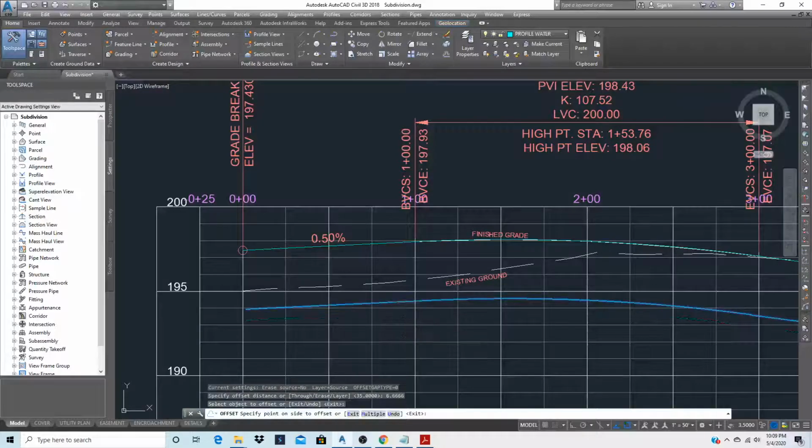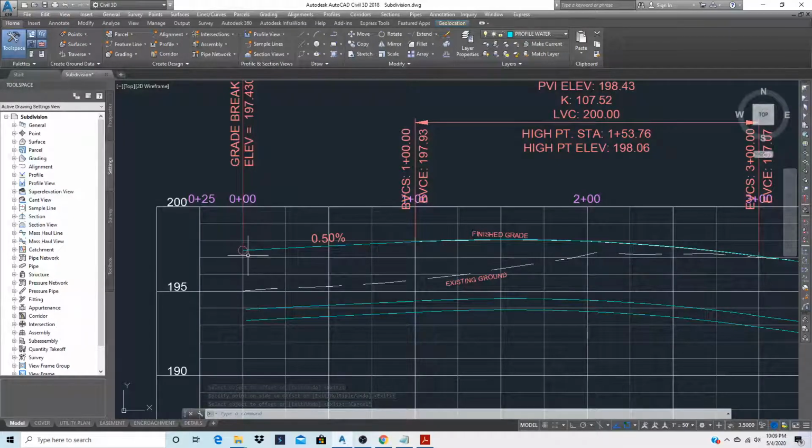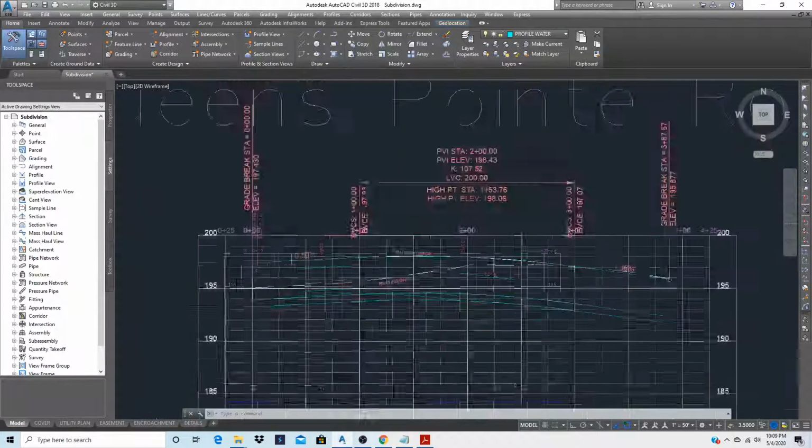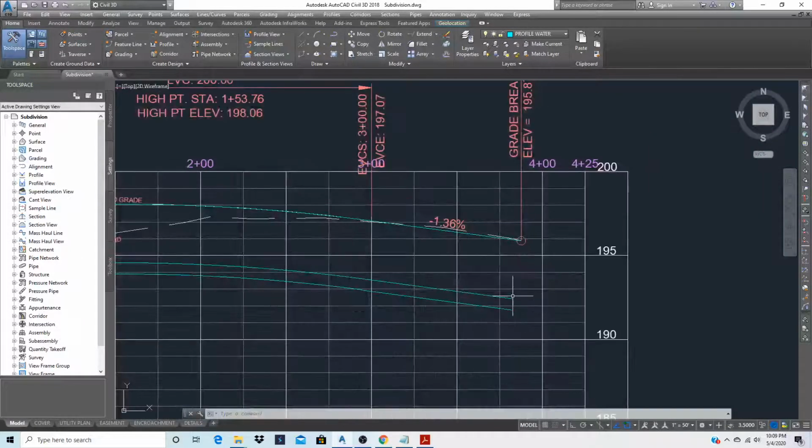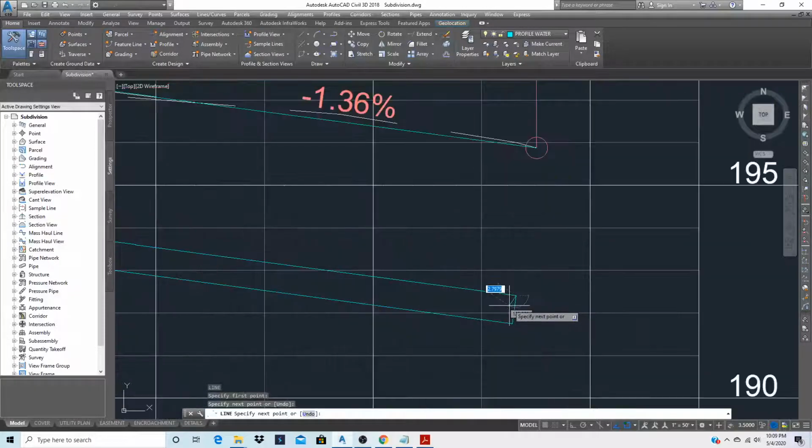So as you can see, the existing ground, we're going to have to fill in quite a bit here. And now remember that the actual T or 45 degree bend is a little different from this. So normally when we get here, I'm just going to show it. I'm just going to make a little, what it looks like, a little plug, because you're going to plug your water main. So I just made a quick triangle.